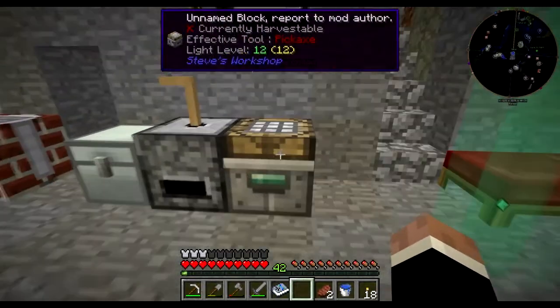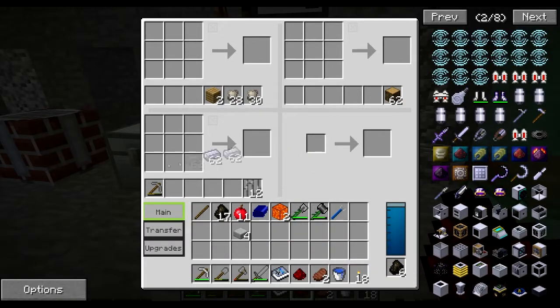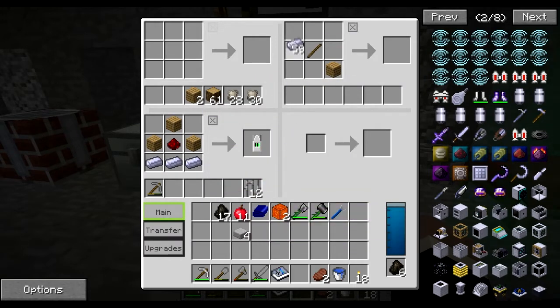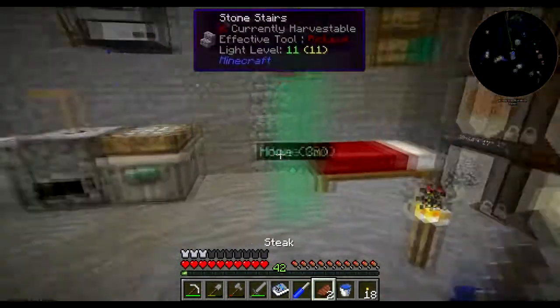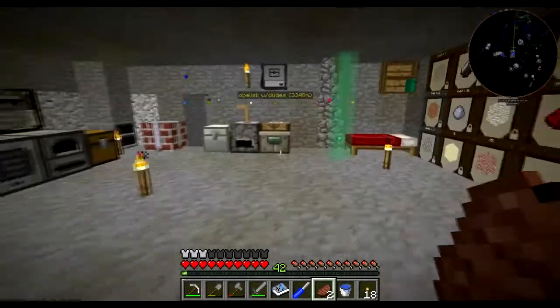Now we need a bit of redstone. So we needed that, and this. And I think we need that, and that for our screwdriver. Okay. So the screwdriver lets us change things around, and the transducer lets us see how much power is being used and that kind of thing.